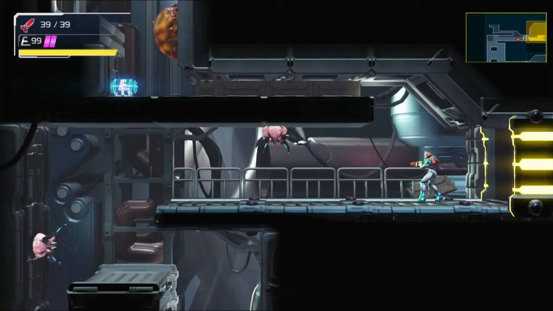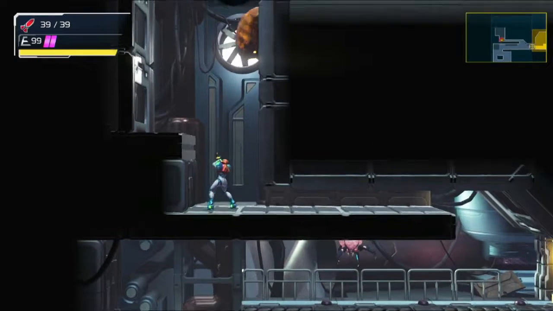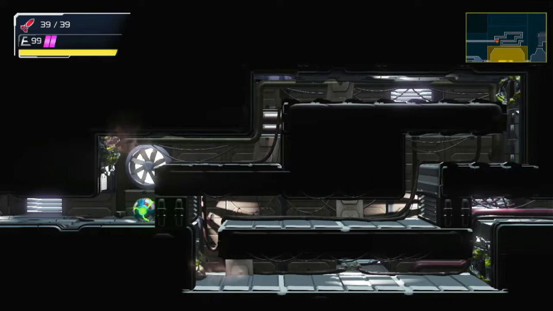Also, another save room. Why? I don't know. Maybe you want to save before the teleporter? Maybe you want to go the other way? Anyway, another energy part, so let's take that with us. Find two more for another tank. Let's find out what this place is all about.